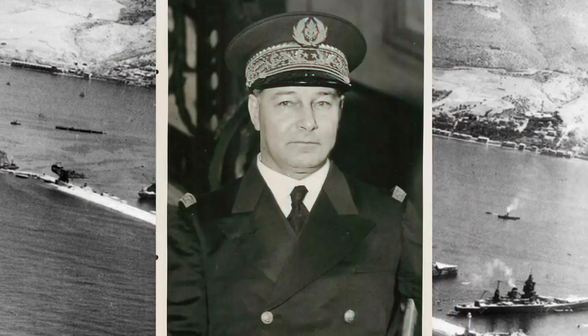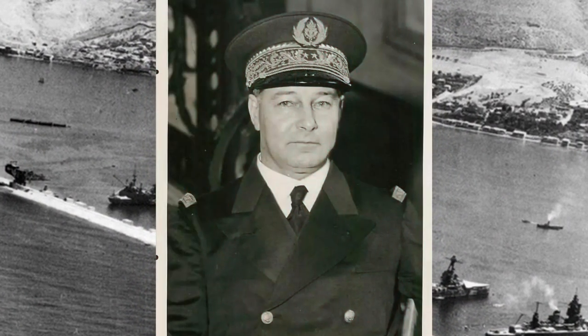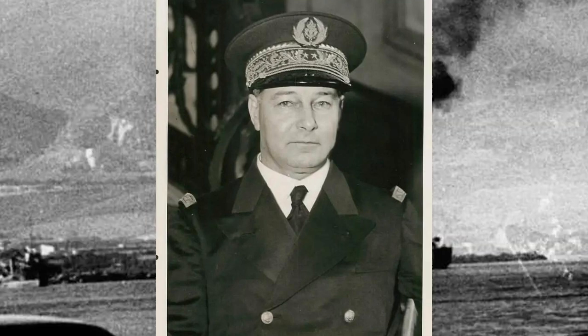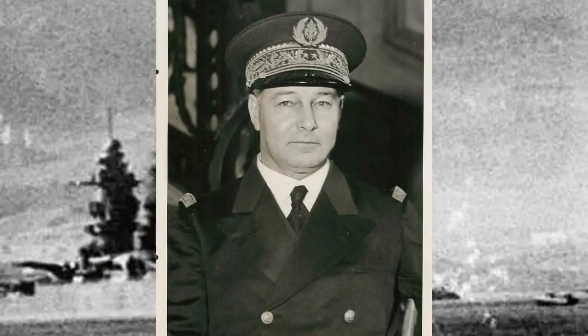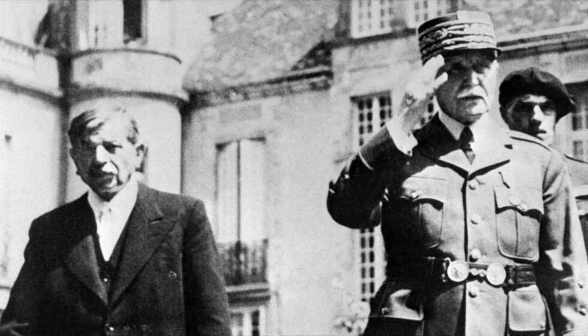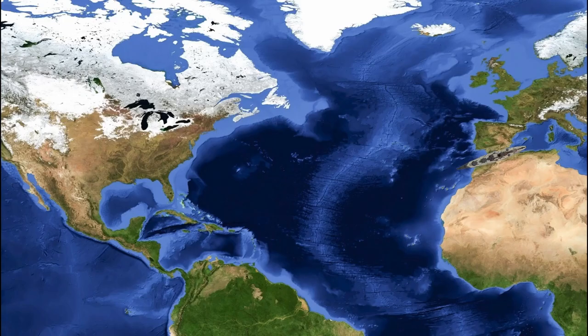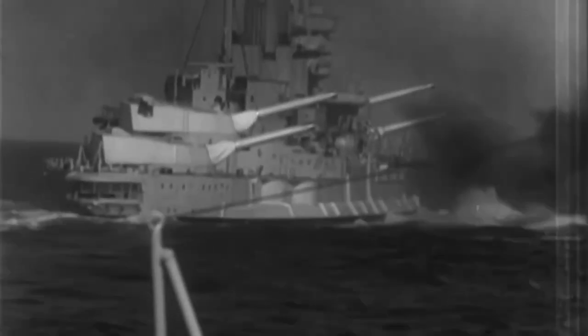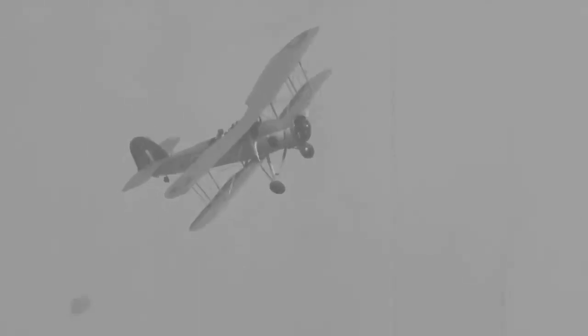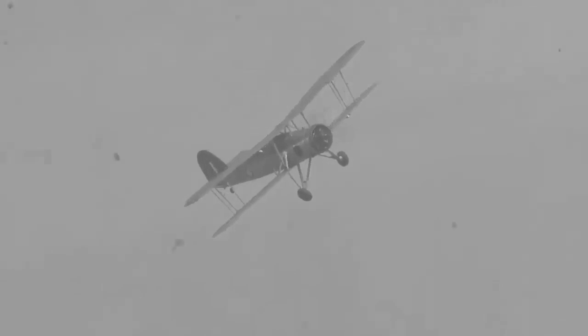Admiral Marcel Bruno Gensoul, commander of the French fleet, took affront to negotiations being conducted by a lesser senior officer, and sent his lieutenant in his place. This caused more miscommunication, and in the end, Gensoul sent a transmission to the French government indicating that his options were to join the English or be destroyed, omitting the option to sail to the French West Indies — the preferred option of the French government. French submariners were ordered into positions around the English ships, causing Churchill to order the English to open fire. The battle began on July 3rd, with Swordfish dropping mines to block the entrance to the harbor, just before the termination of negotiations, and also attempting unsuccessful attacks on escaping French ships.